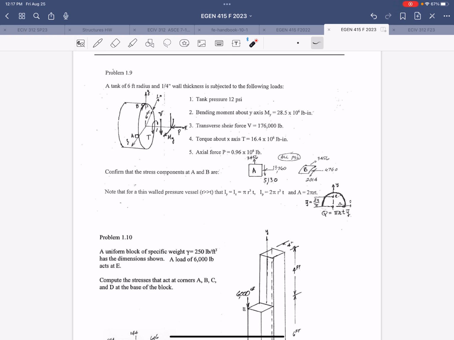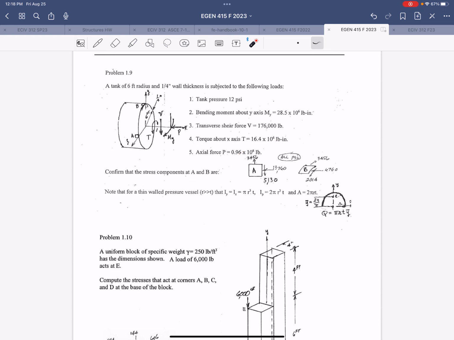You just calculate what stresses are caused by each of these individual loads. Some of them will generate a sigma X, maybe a sigma Y, and maybe a shear stress. So document all of those and then add them together. Superimpose them so you end up with a state that has one value for sigma X, one value for sigma Y, and then a shear stress. Answers are given to you, so you're just asked to confirm that those are correct.